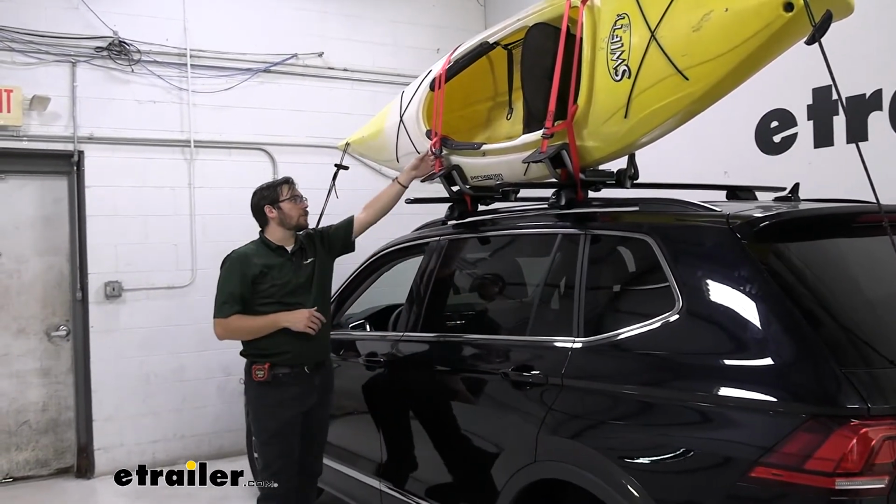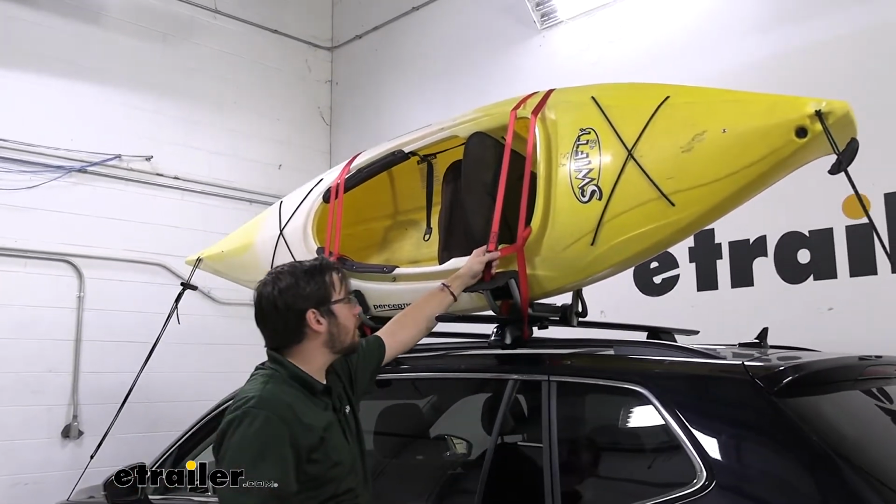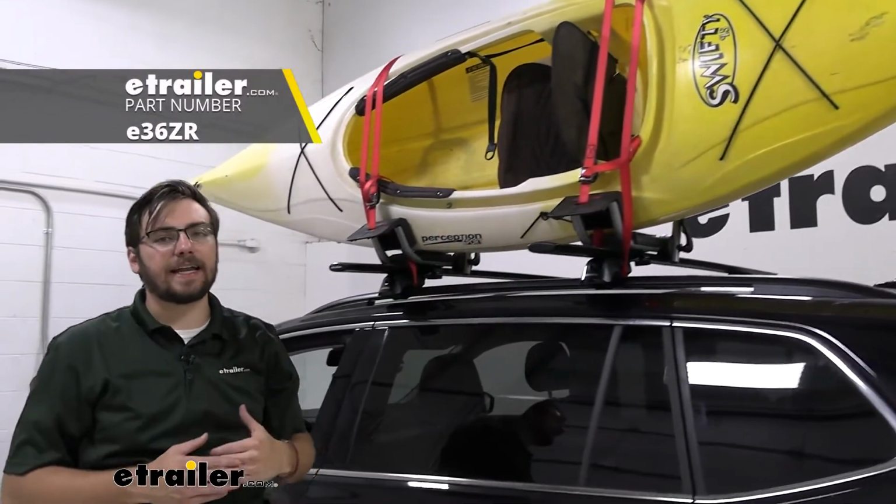You guys are also seeing we are getting some straps here today. So these straps are decent enough. Now we always recommend taking a look at the eTrailer kayak tie down kit.